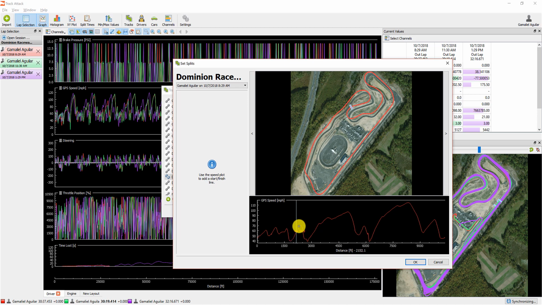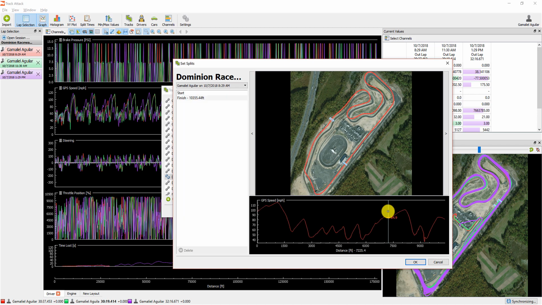I'm going to find where the start finish point is, which is about here. I looked at Google Maps earlier, and I know it's aligned to about that same spot. There's GPS drift in some of these tracks, so let's just say it's about right there. I'm going to click that. Now we've established the start finish line, and as you can see, the graph has changed.